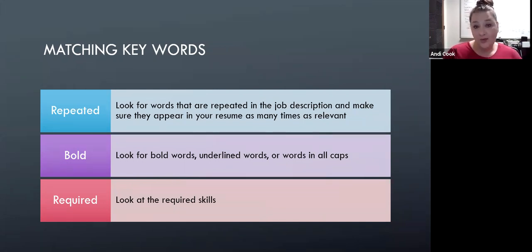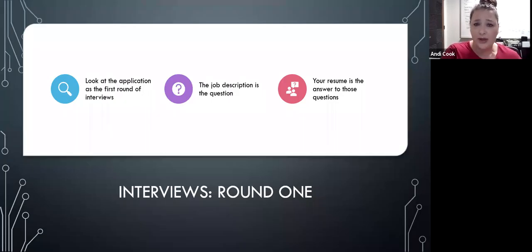So if you have a list of deal breakers for companies, keep in mind they have a list of deal breakers too. Somebody has to have these skills because that's exactly what they need on their team, and they need it filled immediately. It kind of reminds me of going into a car dealership and saying, hey, I want a new sports car. And they're like, yeah, but we have minivans on sale, which is interesting, but not necessarily relevant to what they're looking for. And so we don't want to be a minivan, guys. We want to be a sports car, and we want to find the company that sees us as a sports car.